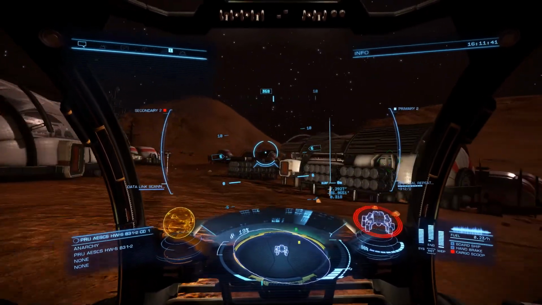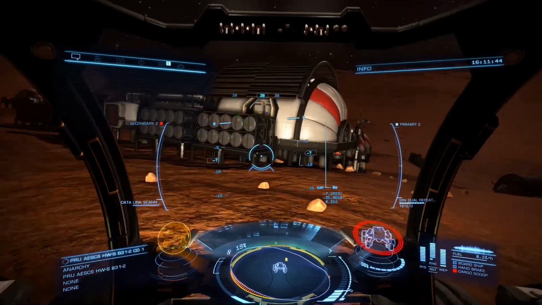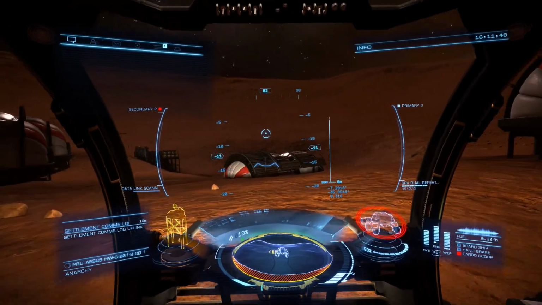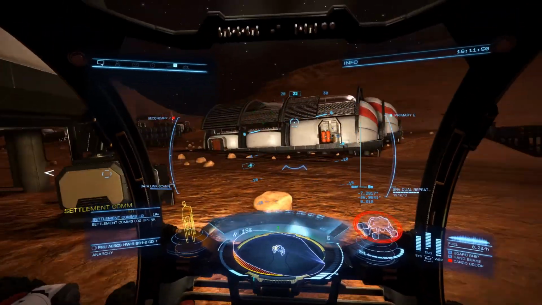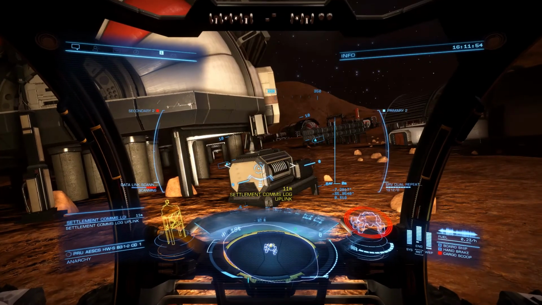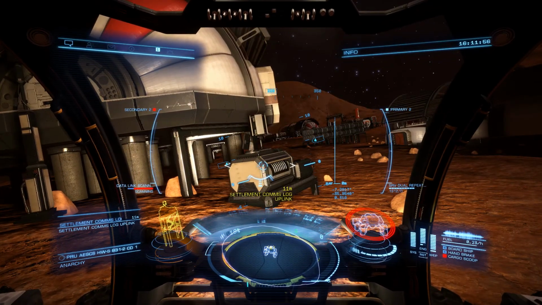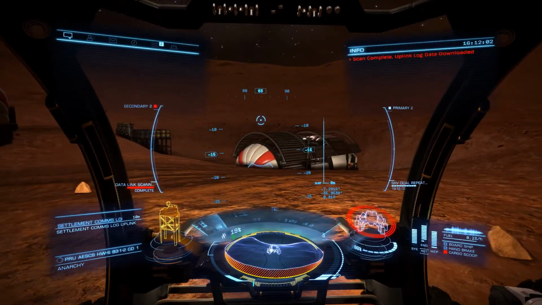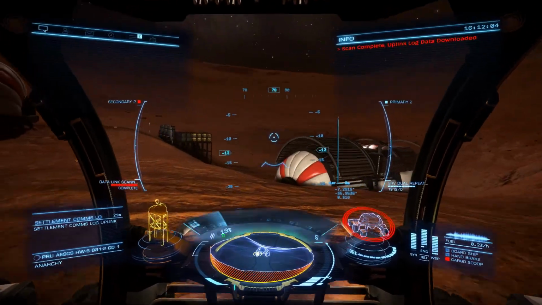And we've got one off to the right hand side. Let's get over there, get that scanned. So obviously this colony likes its cabbages. There's quite a few hydroponic gardens here and there. So we've scanned that. Let's get on over, see what we can find over here.